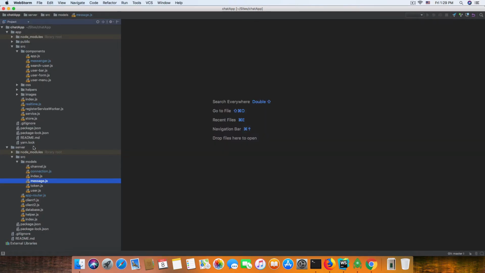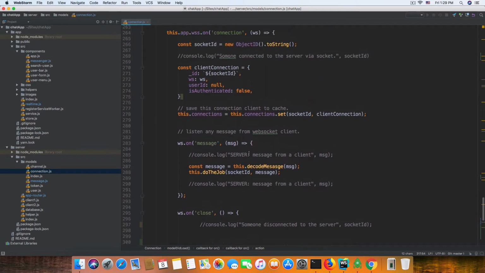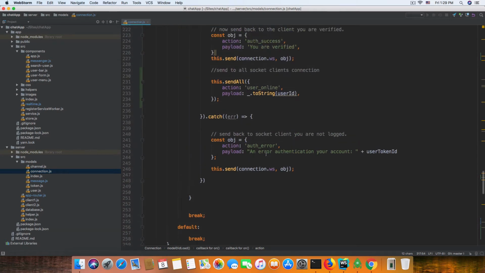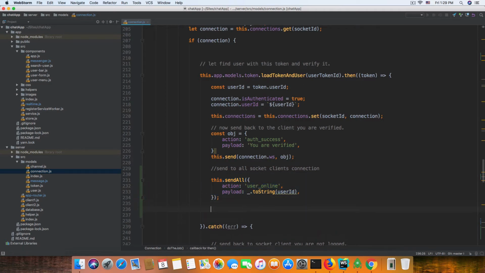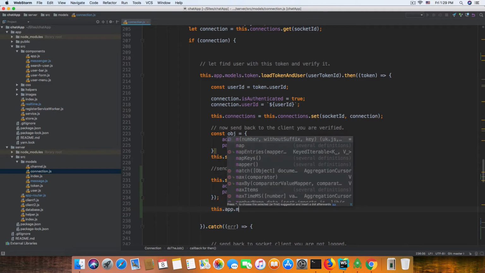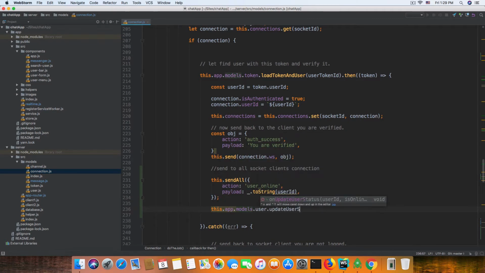Let's get back to our connection. And when user is online, so when we send all user is online, so now we do this by app.model.user.updateUserState. So the first thing we need to do is the user ID, and now I'm trying to mark this to string.